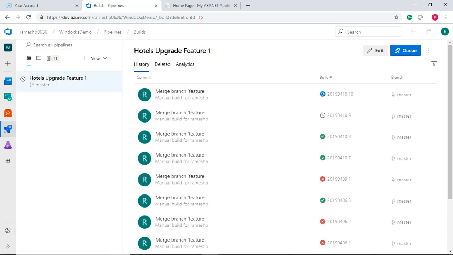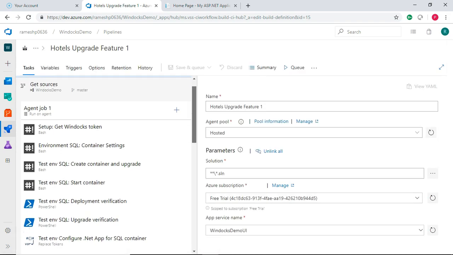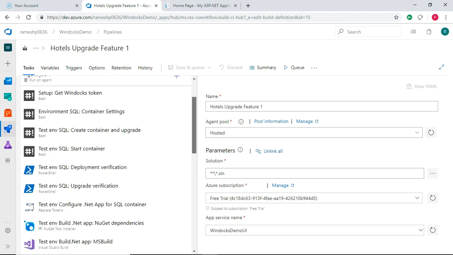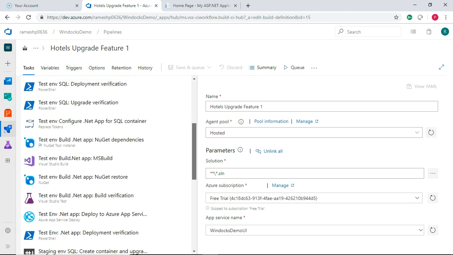Let's take a look at our pipeline here. This is not simply a demonstration, but this is really a production-ready pipeline that we've built. You can see that we secure a secure token to allow us to make the API calls to the Windocks host. Now, in this case, we're operating with a hybrid cloud environment, so the Windocks host is actually external in another data center. That's a very common setup for our customers. In this case, the testing and staging pipeline does involve building of a .NET app.